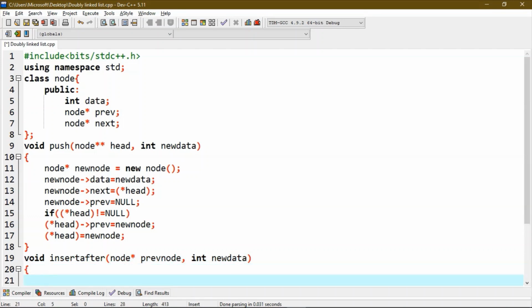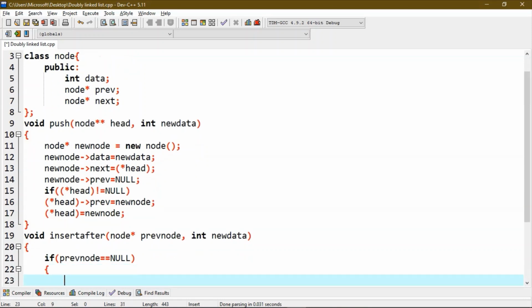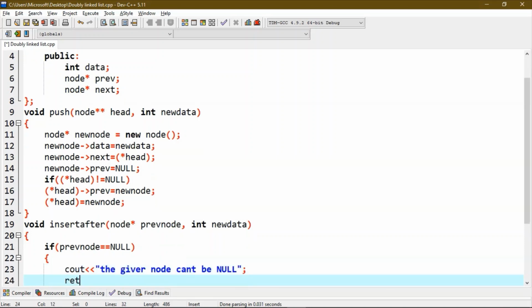We will first check if the given previous node is null. If yes, then we will give it cout the given node can't be null, and we will return from the function.